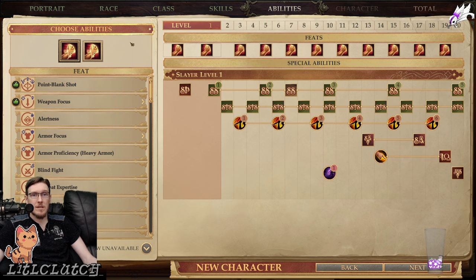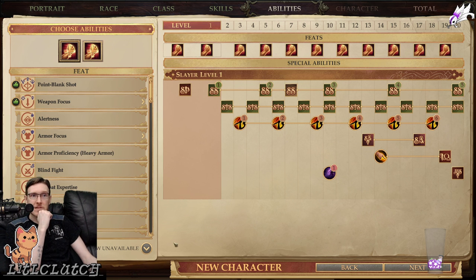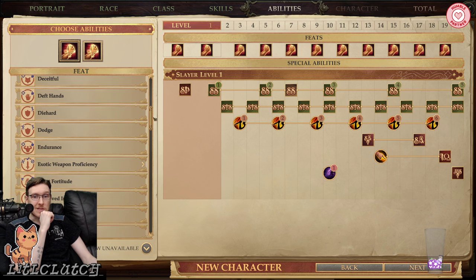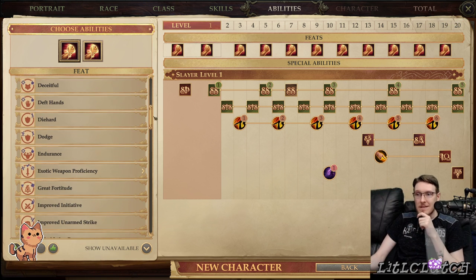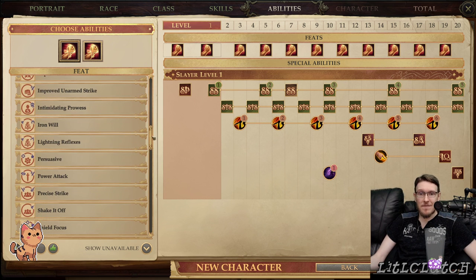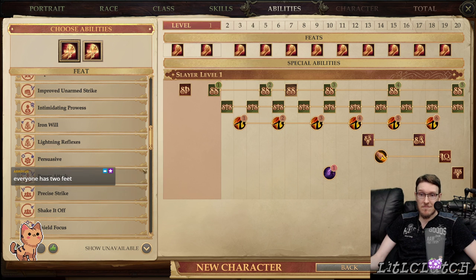Ooh, okay. We get 2 feats right off the bat, it looks like. Wow, there is a lot to pick from. All right, let's go back to being right side cam. Intimidating prowess, iron will, lightning reflexes, ooh, power attack. +2 on all melee damage rolls if we take a -1 to hit.